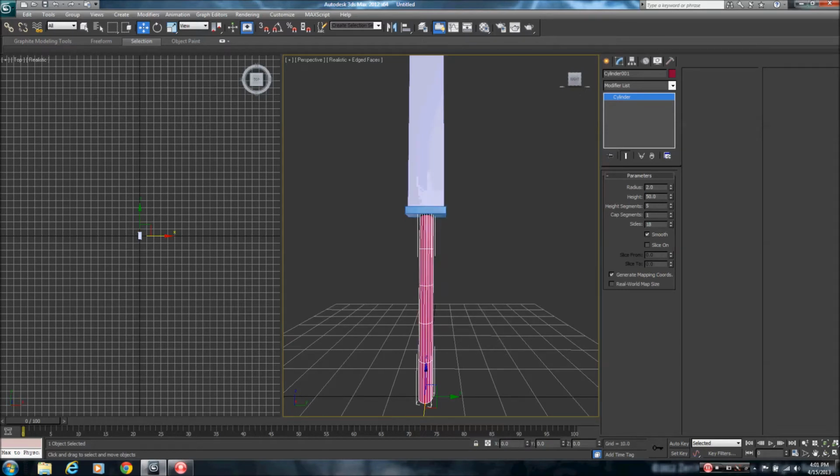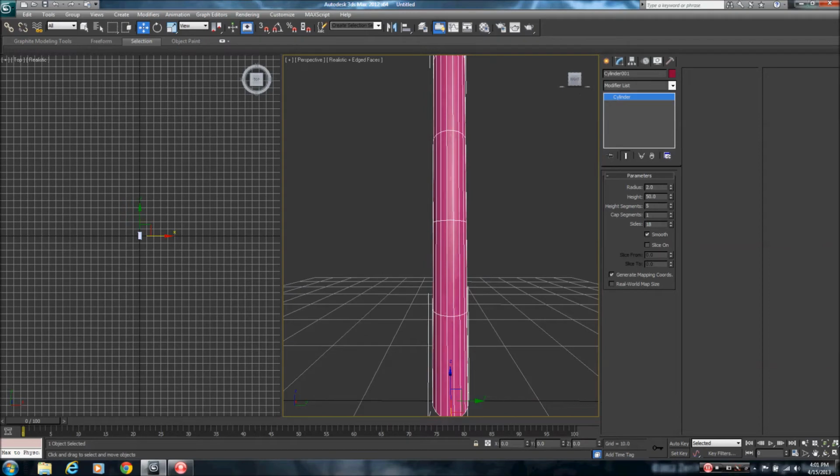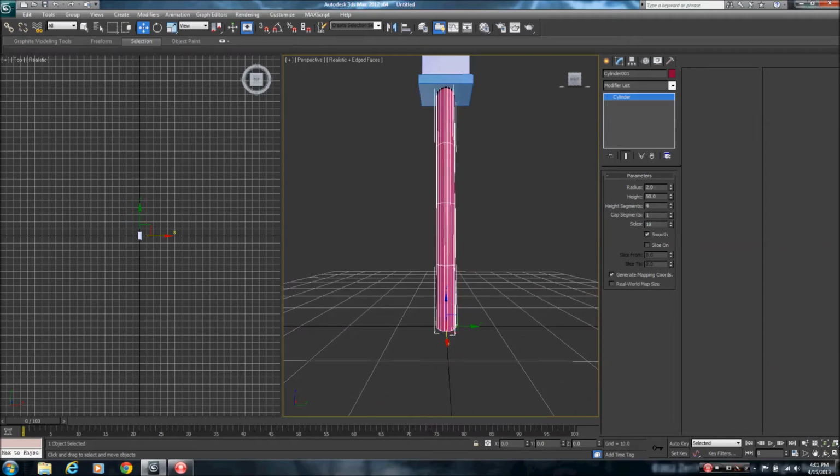Now, for this, normally I just tell you to do height segments for these little round circle lines. I would originally tell you to have it like 2 or 3 segments, because that's where we're going to shape out the handle. But for the purposes of teaching you how to do stuff, this is one way of doing it.